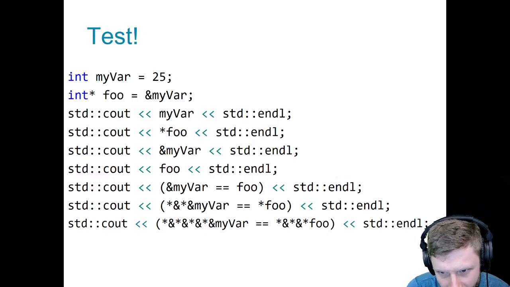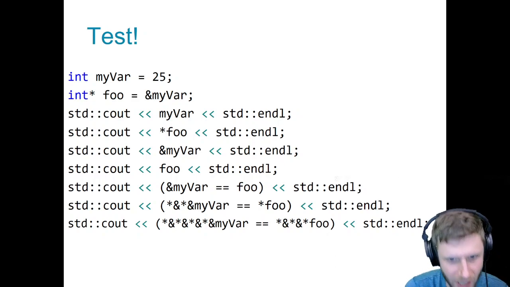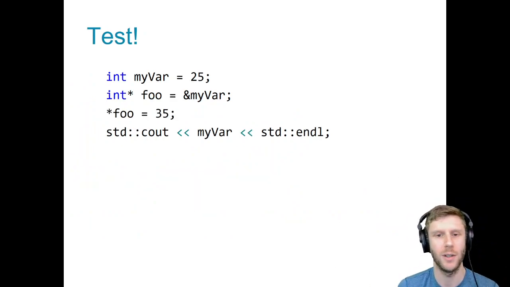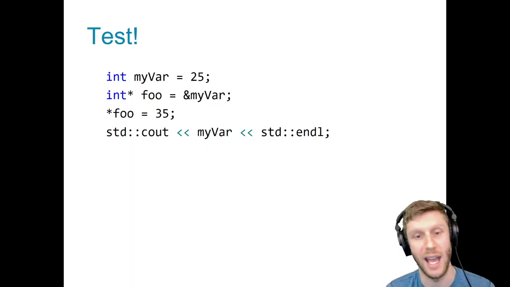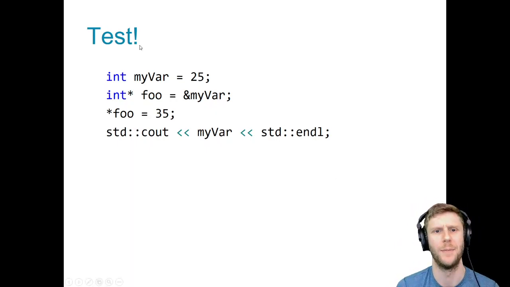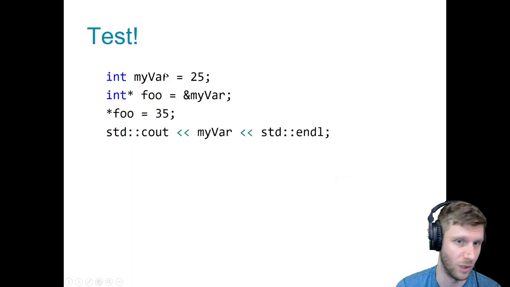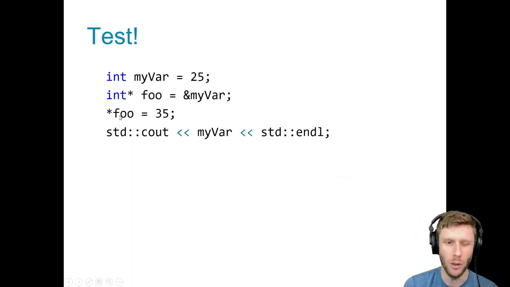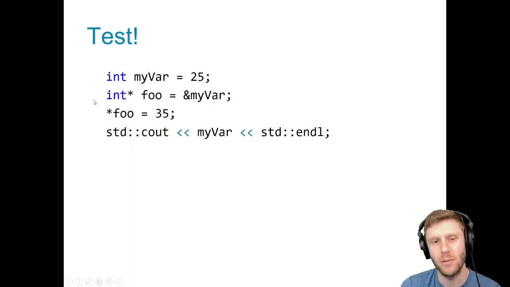Why is that last line a different font size? I think so it fits on the line. Anyways, this is actually what I think we ended on. We created a variable, made it an integer pointer type, and then immediately assigned it the address of wherever my variable was. Then I took the variable foo, but I dereferenced it.